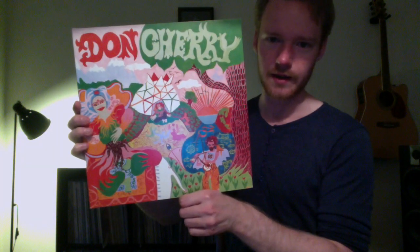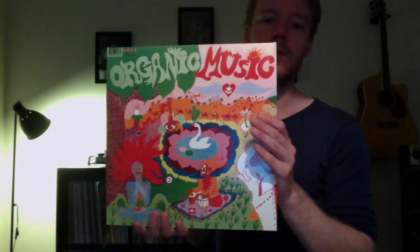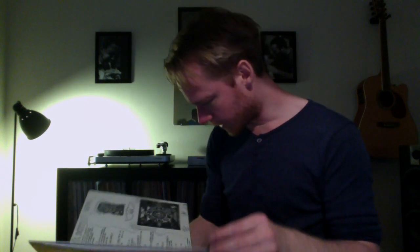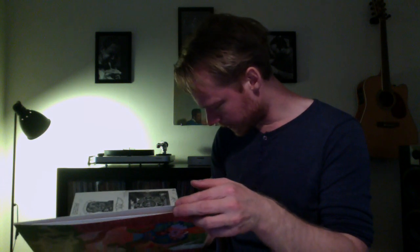Organic Music Society, I think it is the right word for this, by Don Cherry. This is from his Swedish period. I talked about this before, but it's such a beautiful record. And they do a cover of Terry's Tune by Terry Riley, and let's see here. I thought that they do a version of The Lord Has a Master Plan. The Creator Has a Master Plan, yeah, by Pharoah Sanders.